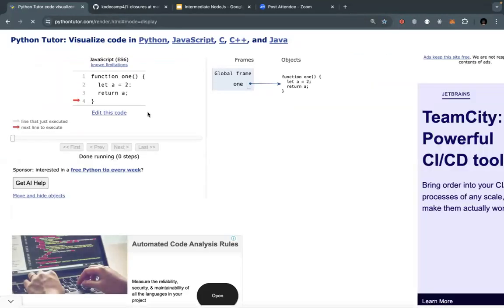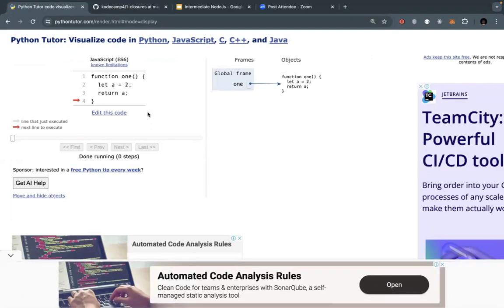Functions are referred to as first class objects because they can be assigned to variables and they can be used as methods.